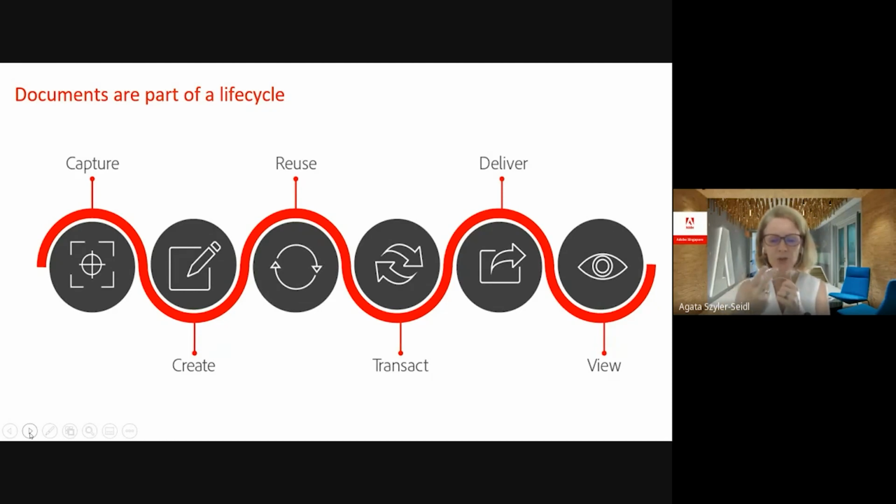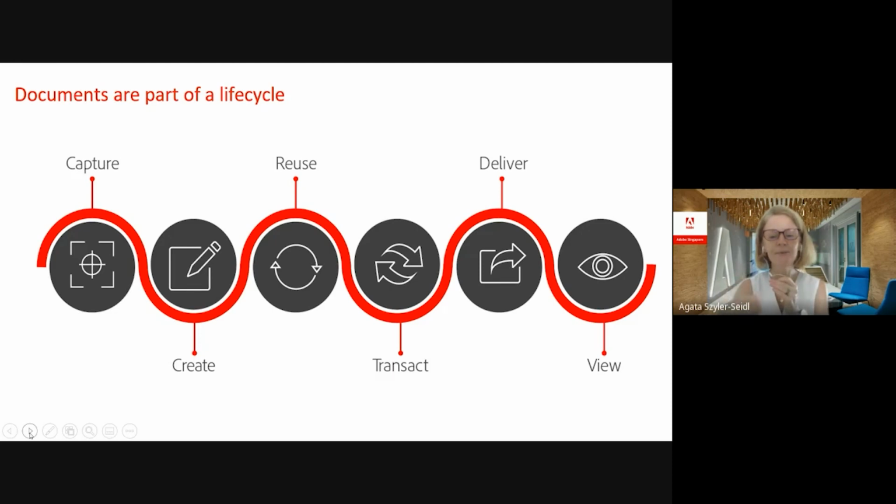Then you would like to go through the collaboration mode. So internally or externally, you would like to ask participants for their feedback, maybe comment, before you will be sending it to signing or accepting or approval. So before that, you have the opportunity of doing it all in Adobe Acrobat DC.